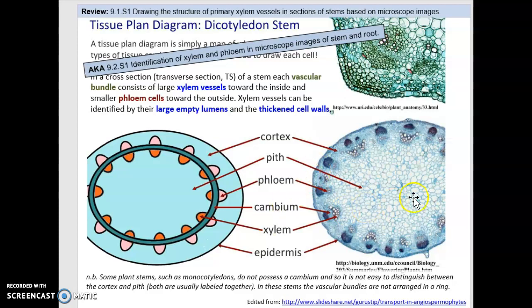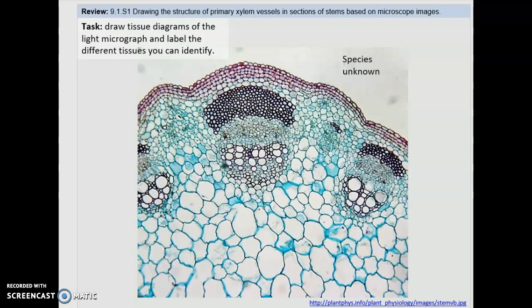If we look at the stem as well, we can see this inside cell layer, which is called the pith layer, is basically unspecialized, and we've got the cortex, which are more unspecialized cells, tends to be smaller in nature around the outside. Here we can see the actual cell micrograph and the staining, and what you need to notice here is that the size of the phloem is very different from the size of the individual xylem vessels. So the phloem is up here in this section of the diagram.